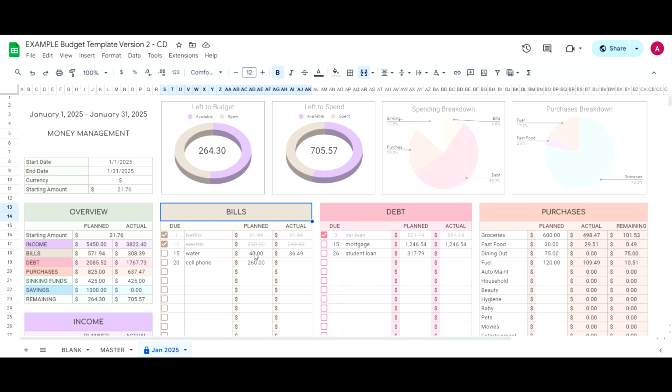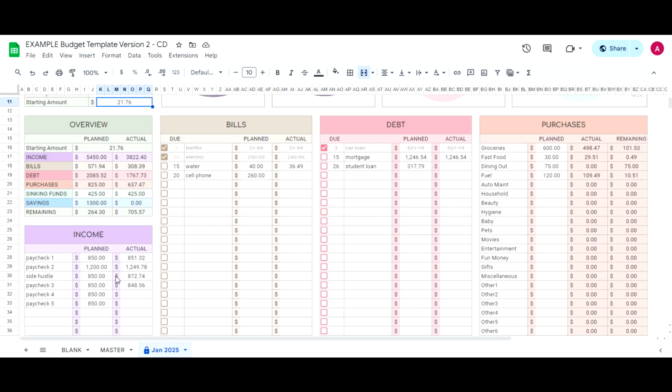So we'll put in our start date, we'll put in our end date, and when you do that, you'll notice it'll concatenate it here at the top for you. And one thing I didn't mention before is currency. If you change this US dollar, it'll change throughout the spreadsheet. So you make that change one time there. That's why it's white, because you can change it, and when you do, it'll change all the shaded areas. All right, so then you'll enter your starting amount. Say your starting amount is $21.76. So we'll enter that amount there. And then you'll come down for your income and your bills, all the stuff you've already got filled in that pulled over from the master.